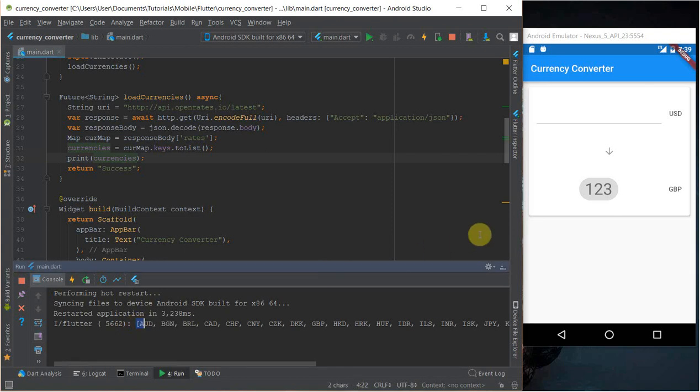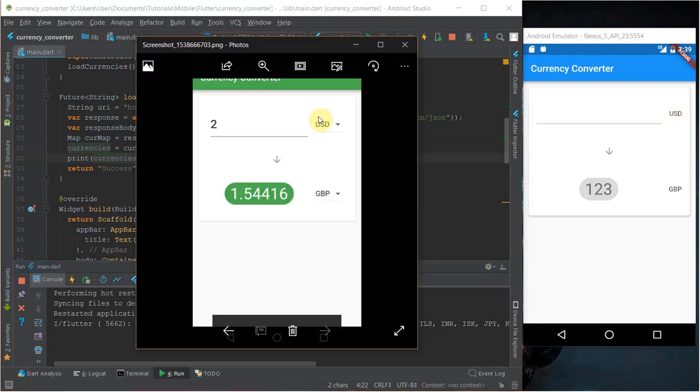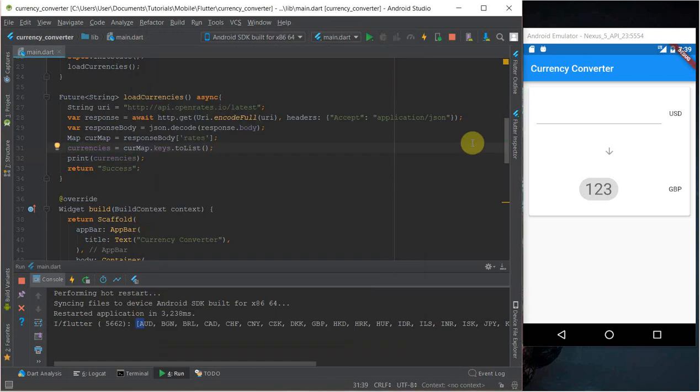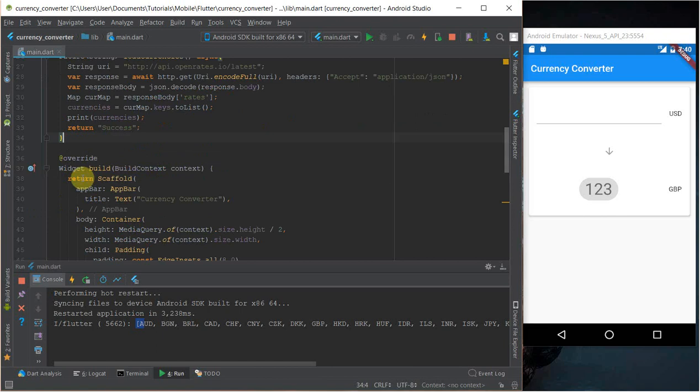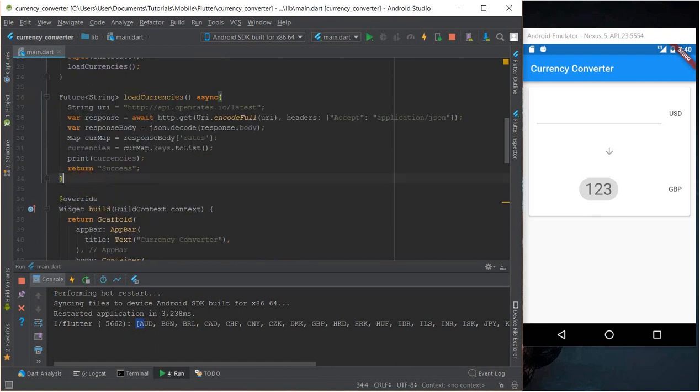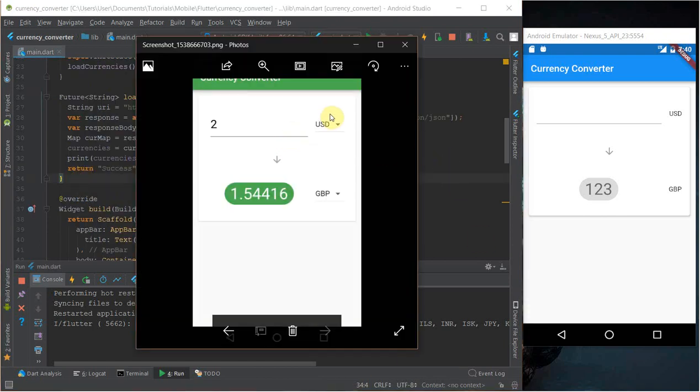The next thing we're going to do is find a way to populate this drop down, just like the screenshot over here. We're going to be populating this data with this list. In Flutter, there's a widget called the DropdownButton, which is what I used over here, where you click on it and you have a list of items. So we want to create a drop down button.